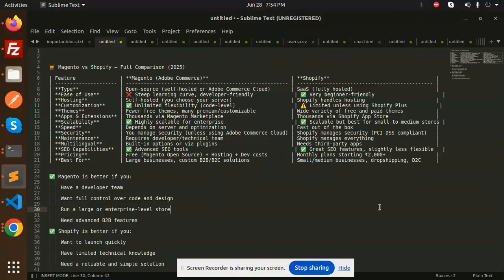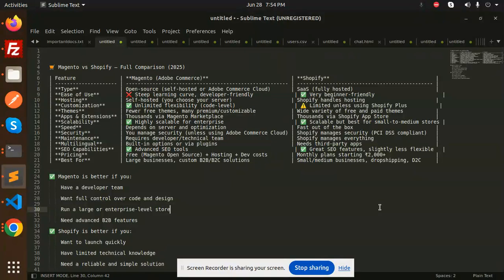Okay, ease of use. There is a steep learning curve for Magento because you have to learn, and it's a little bit difficult in the initial stages. For Shopify, it's beginner friendly: just go and install the theme and do the configurations. If you need a simple e-commerce website without any customization, go to Shopify.